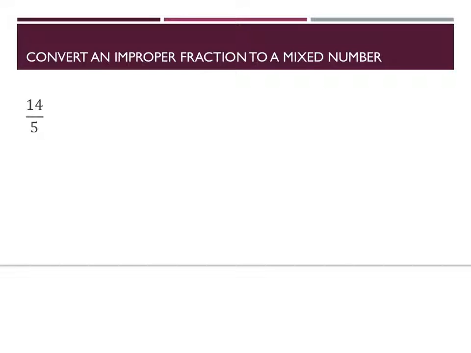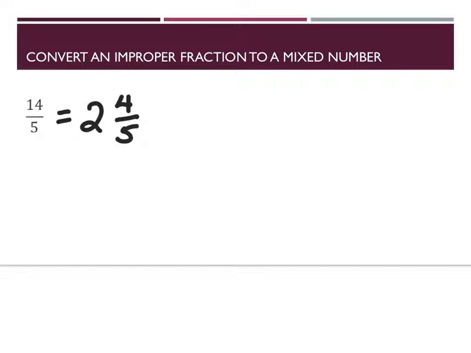And then my fraction part would be whatever the remainder was. If 5 goes into 14 twice, that's 10. I would have 4 left over, and I keep the denominator. Now that's a lot of head stuff. If you're not up to doing the head stuff, use your calculator, because again, you're allowed to have one.